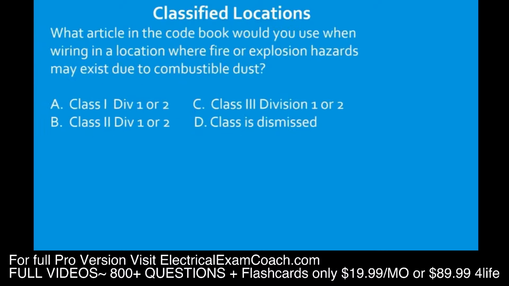What article in the codebook would you use when wiring in a location where fire or explosion hazards may exist due to combustible dust? Now, when you see something like this is when you get excited, but you slow down. You know, you're in the testing center, you see the question, you're like, I know this, I can do this, but you slow down and make sure you make the right selection. How I do it is I usually go to our first tab in order. The first one is the Class 1 location.